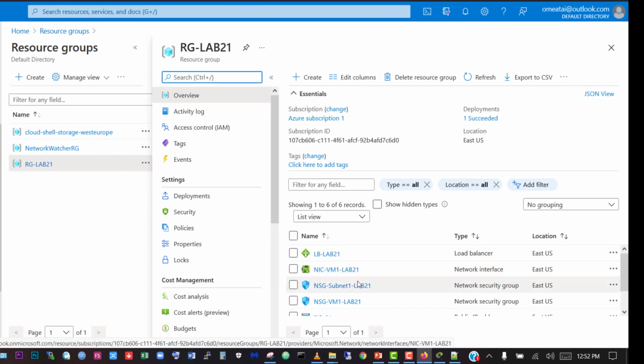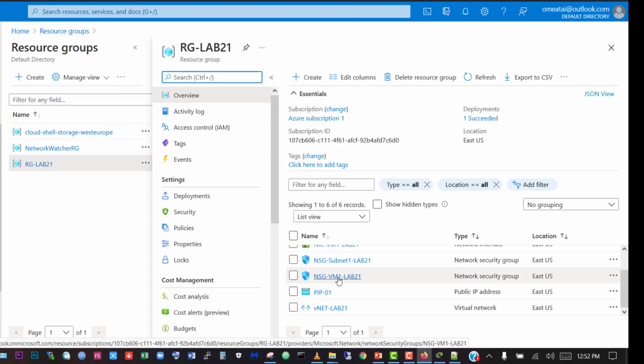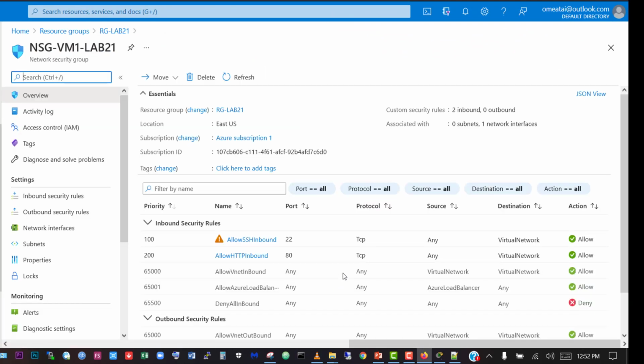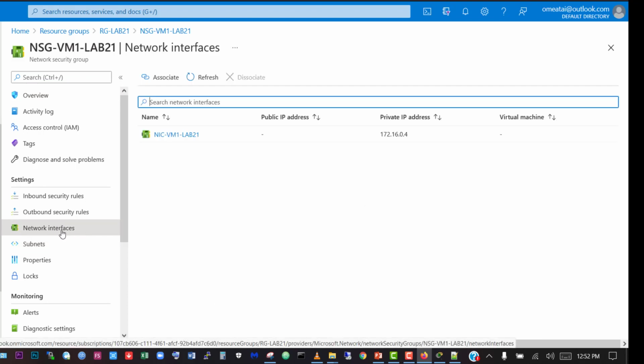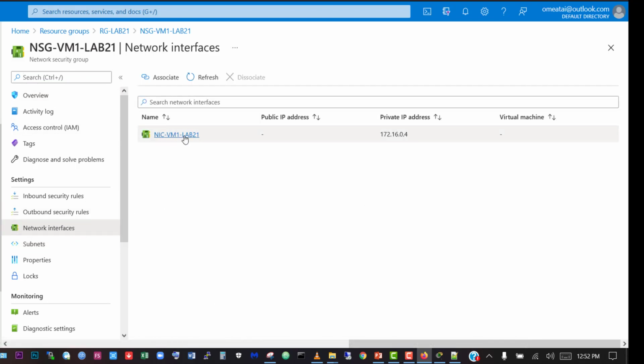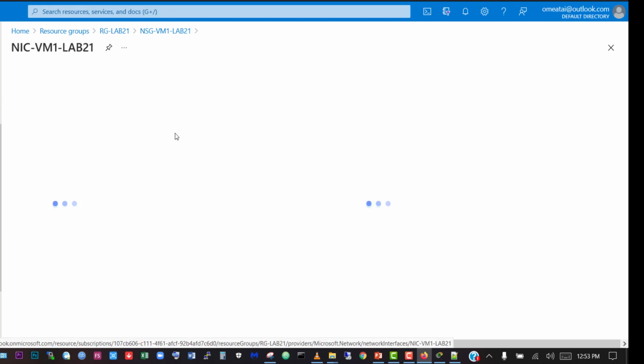So let's go to network security group VM1, and we can see it has 2 inbound rules created. So click on network interfaces. We see the NIC which we created, and we can see it's been associated to the network security group.